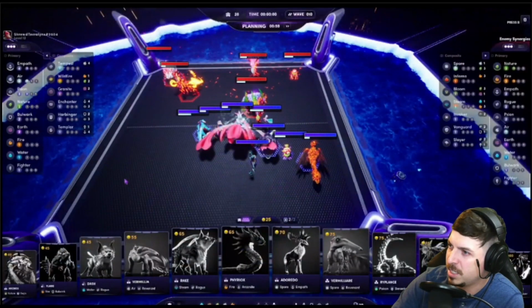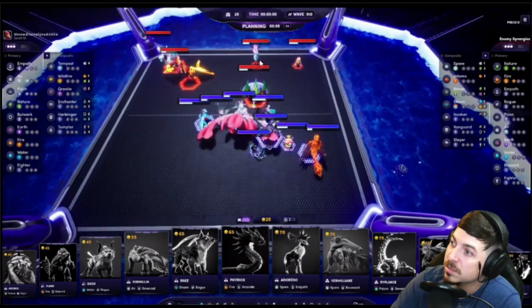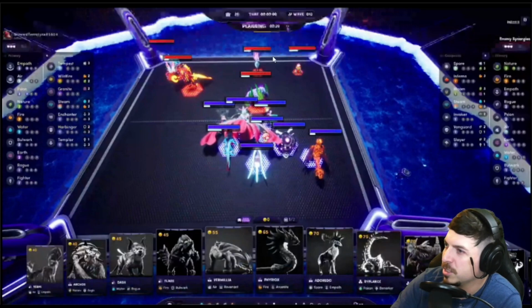Now wave 10. It looks like we have Dwellif, Ramfire, Malura. This is the Adorado, and then Archie. And he's about to press play.